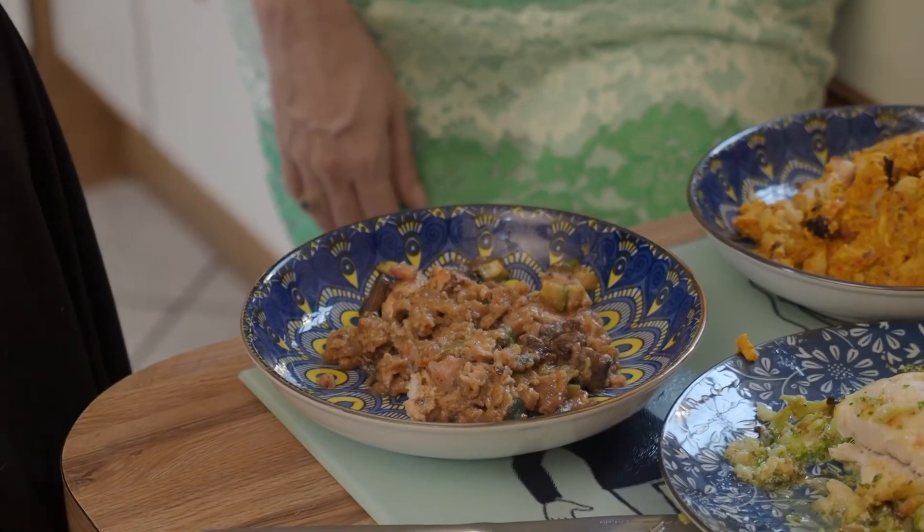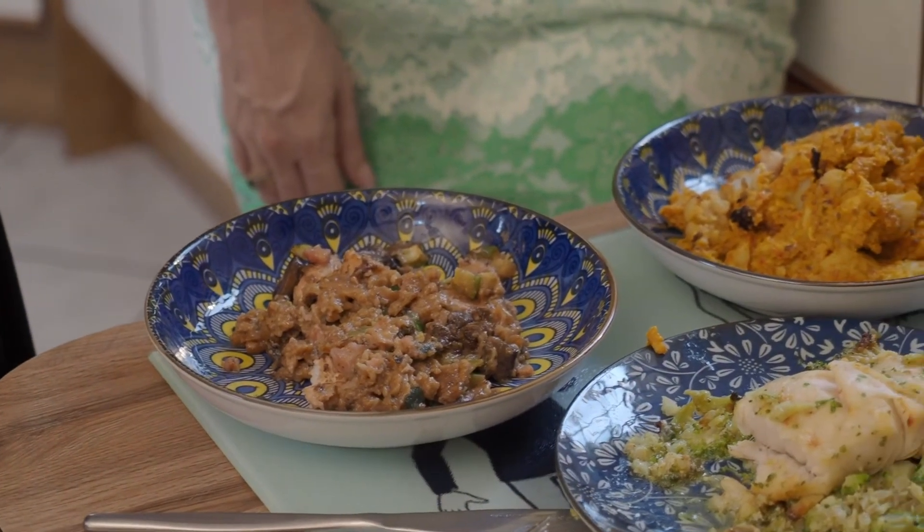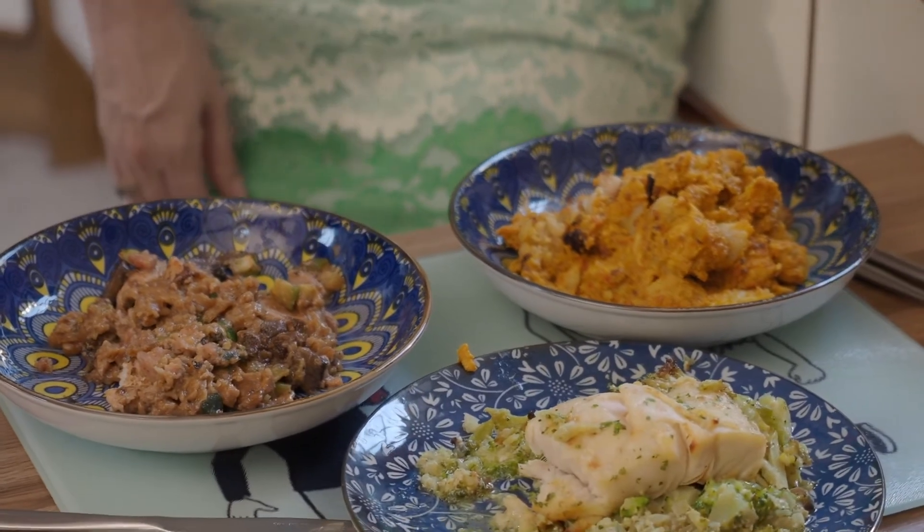So let's rate them. What would you give the first one — the chicken, bacon and zucchini? I would give that an 8 out of 10. I'm a big fan of bacon and it would make a great winter warmer meal. For me, I would definitely give this dish a 9 out of 10. The only place that it loses a point for me is the texture — I like food to have different textures in it and this is a little bit of a mushy meal. But hands down for a comfort meal it's a definite yes.